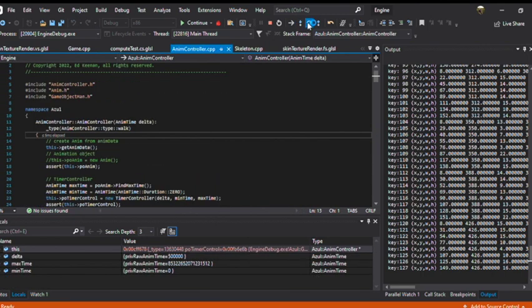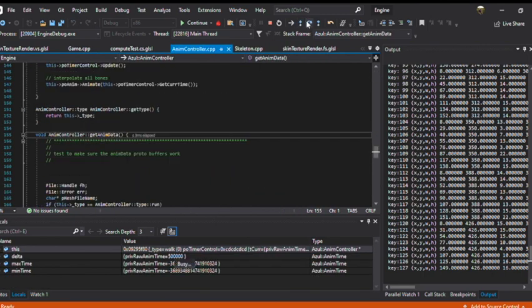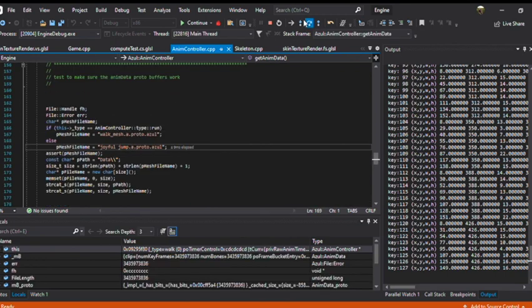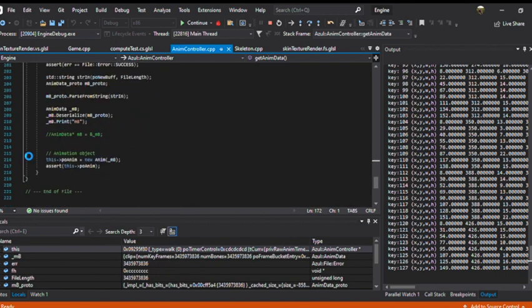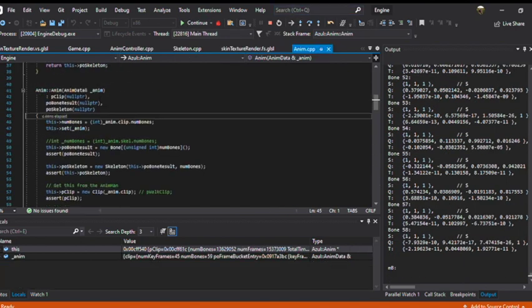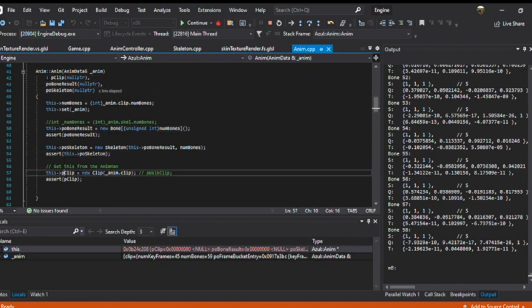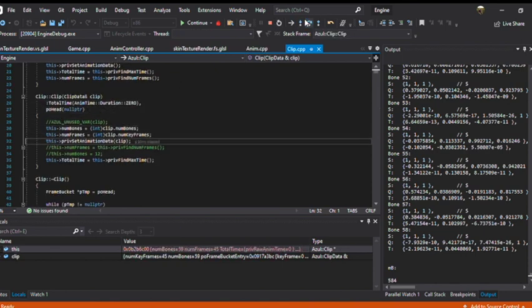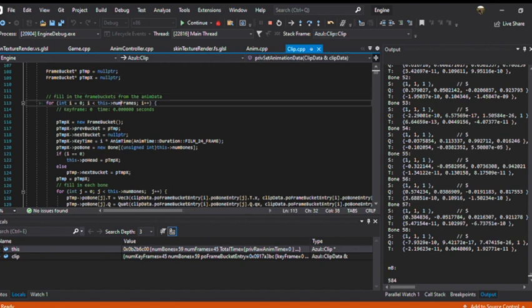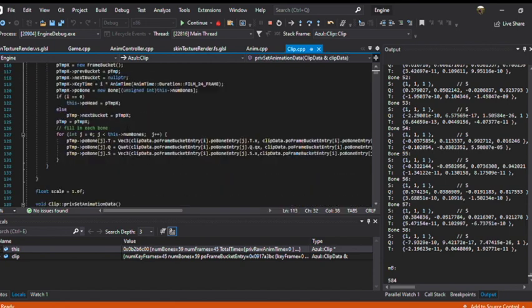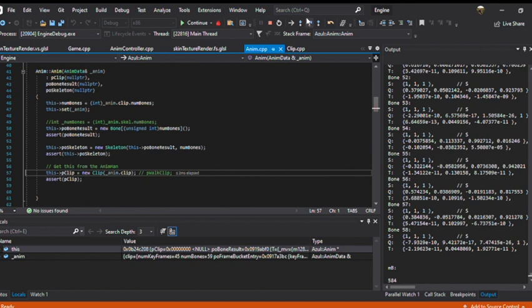And then now we are creating our new anim, so it's going to take in the joyful jump animation from the mouse and his mesh, and then it's going to create the animation there with the bones, the skeleton, and the clip. And when it does the clip, it basically just goes through the frames and the bones per frame and sets up all the frame buckets using that information.